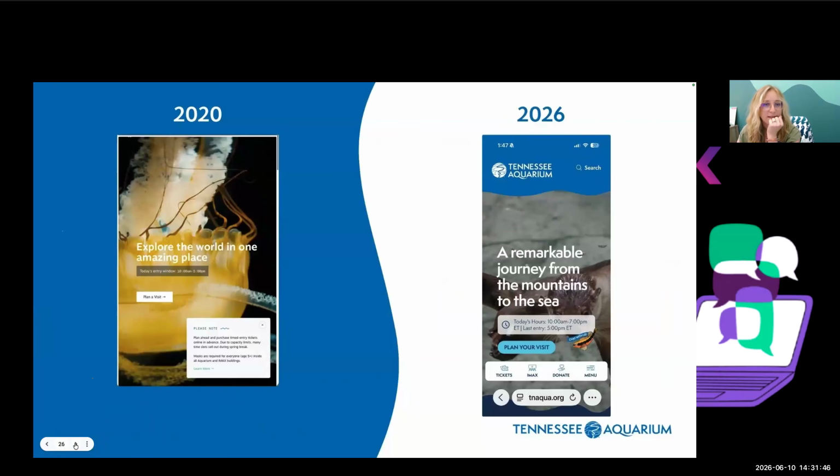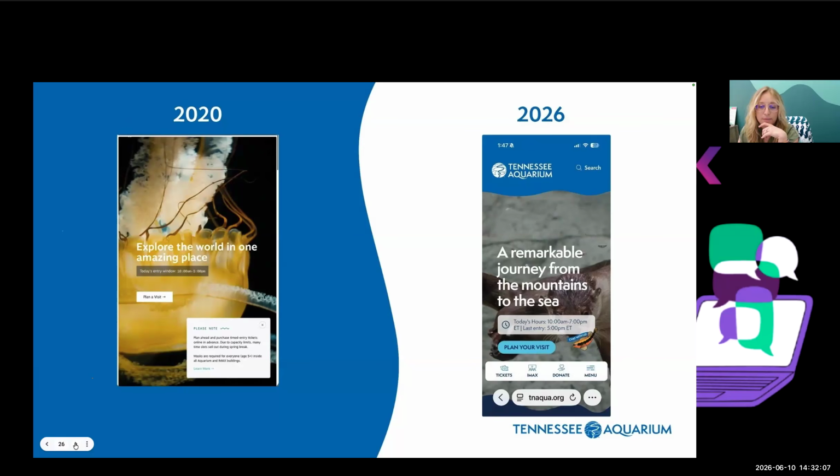So this is just a side by side. We actually launched our new site in 2025, but this is a screenshot from yesterday, so it says 2026. But all the same stuff. Sticky nav is great to have. It has all those core things right there when people first get to our site.